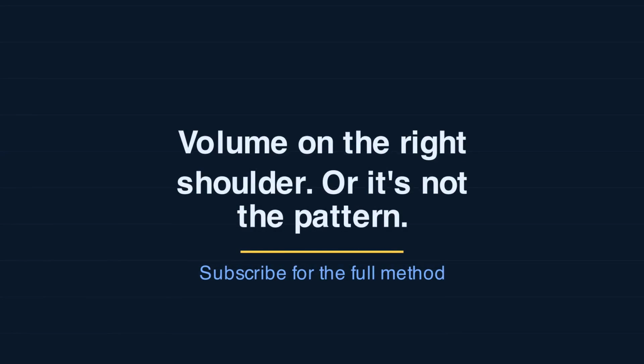So, a real inverse head and shoulders requires a prior downtrend, peaking volume on the left shoulder, declining volume into the head, expanding volume on the right shoulder, and a neckline break on volume. The right shoulder expansion is the diagnostic rule most retail misses. Apply the volume test consistently and only trade the textbook versions.